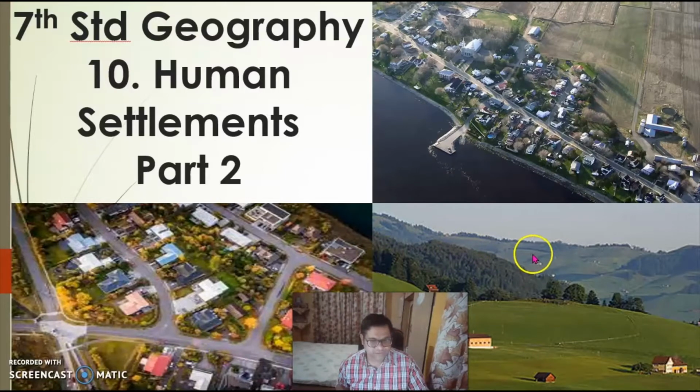And now in the third picture, you can see a hillside, and you can see houses are very far away from each other. One house is here, one house is here, very far apart. See over here in the far part of the landscape, you can notice houses are very far away from each other. Population is very less over here. So this is one type of settlement.